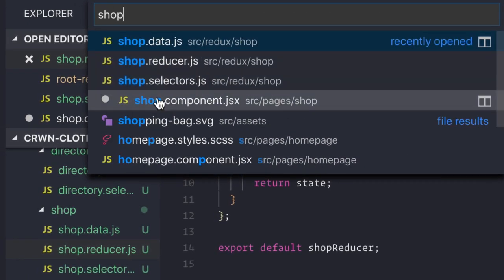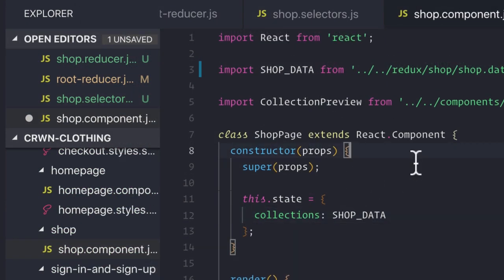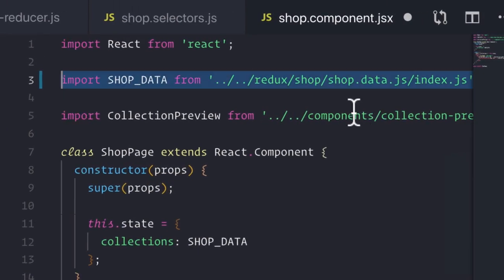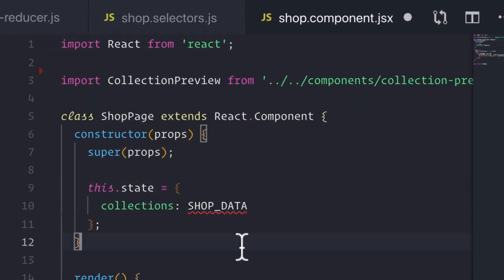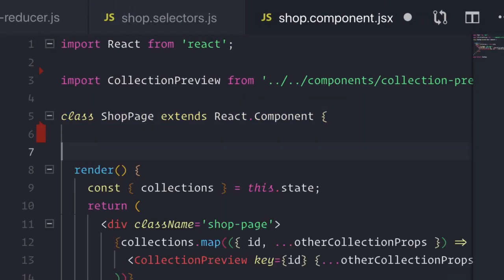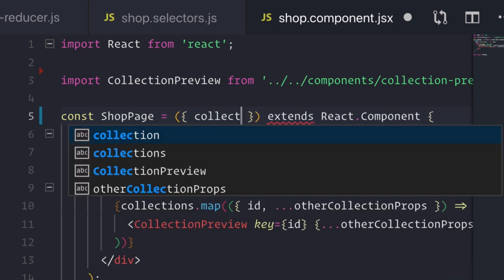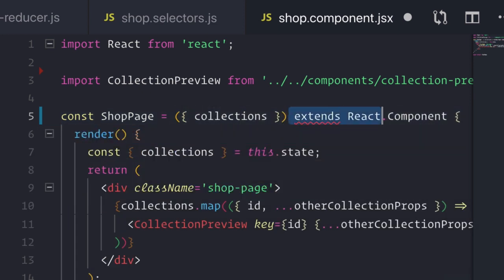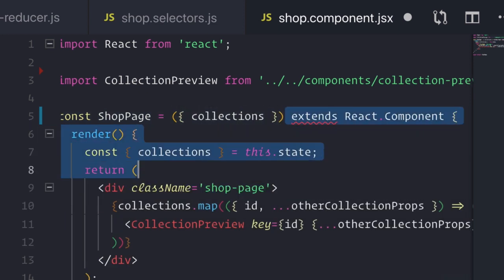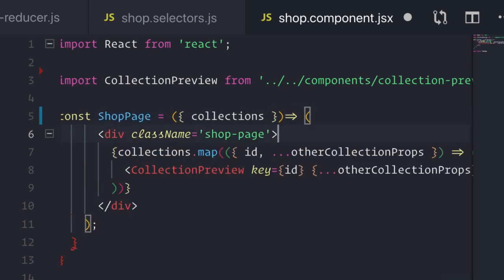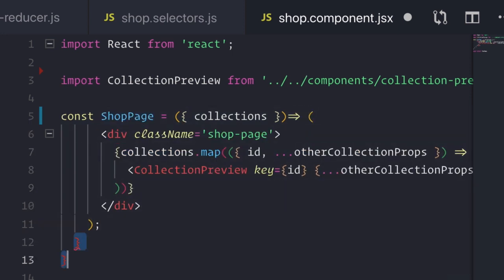So inside of our shop component, we know that we don't need shop data anymore, and we don't need the constructor. So we can actually switch our class component over to a functional component. And we know we'll be passing collections in. And let's just fix up our brackets here.